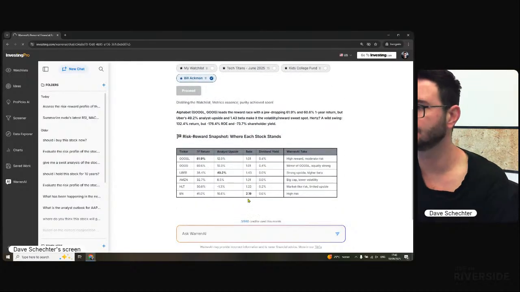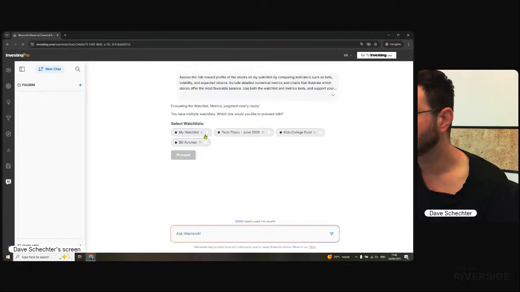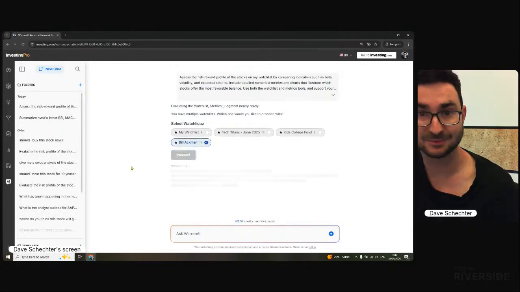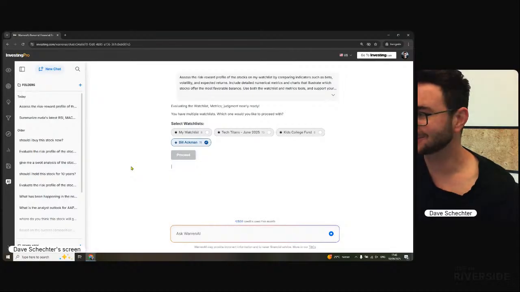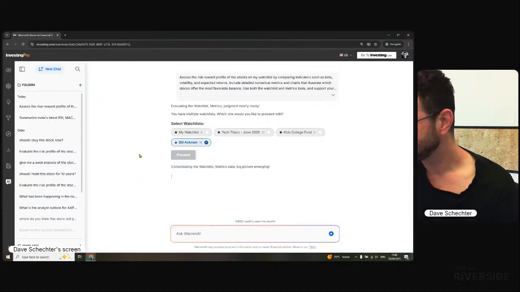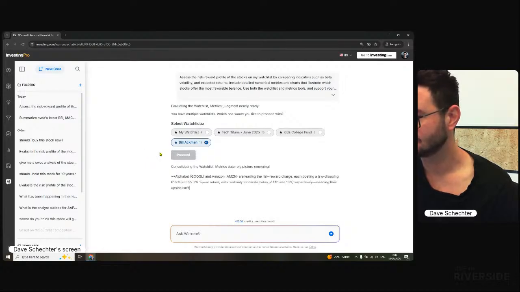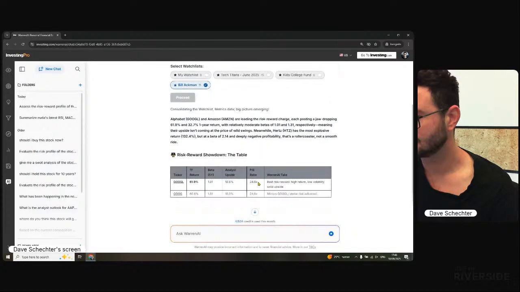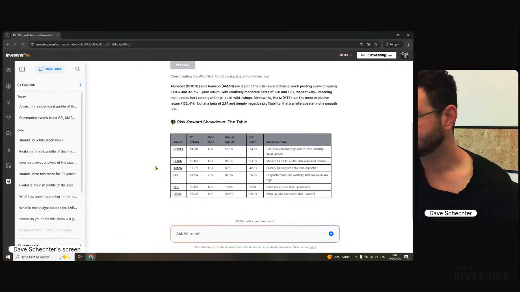Okay, let's try to refresh that real quick. I guess I'm running into bandwidth issues while I'm streaming, so I apologize for that. Yeah, and you can see it's building the risk-reward showdown. Here's the table.